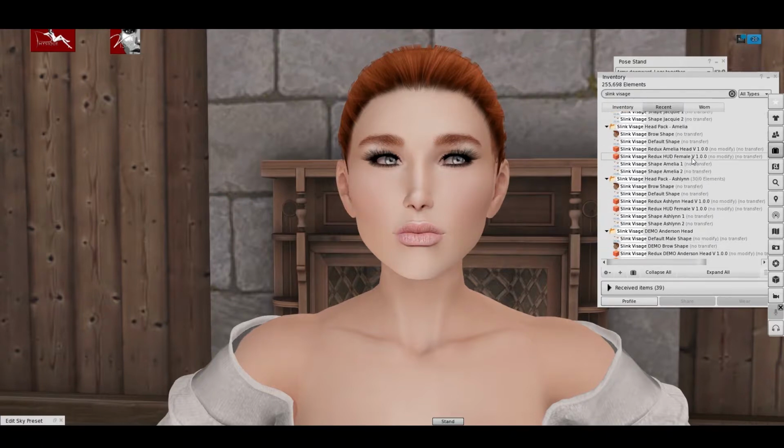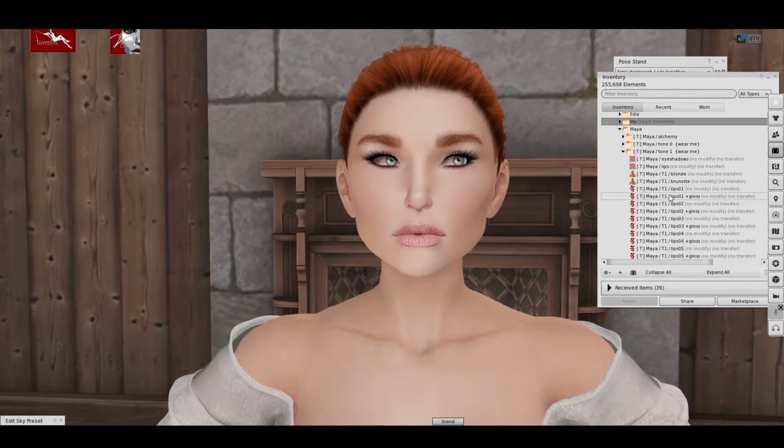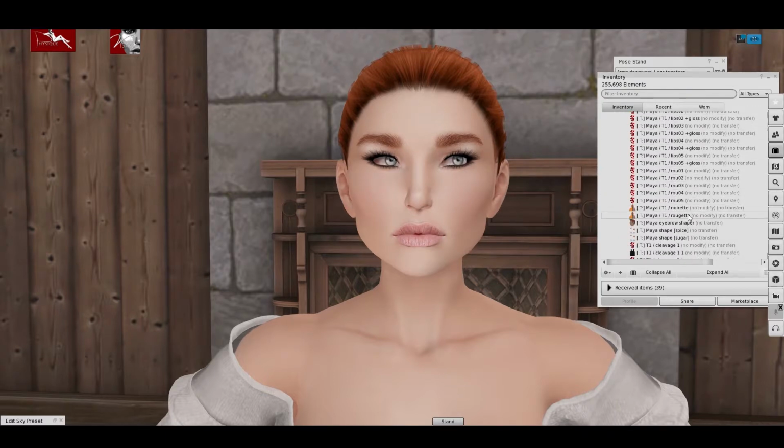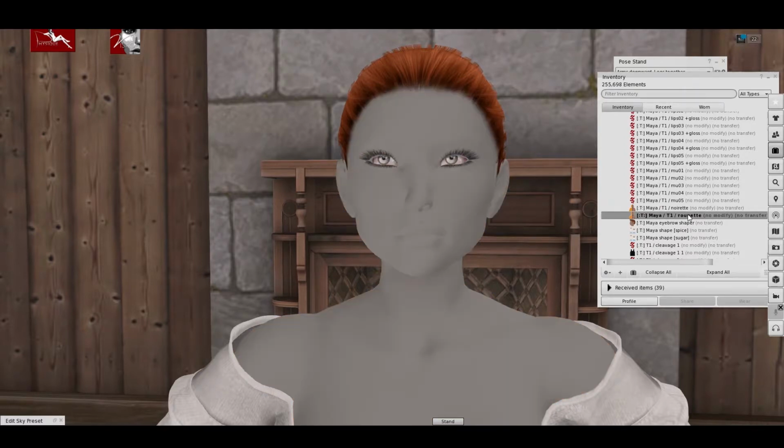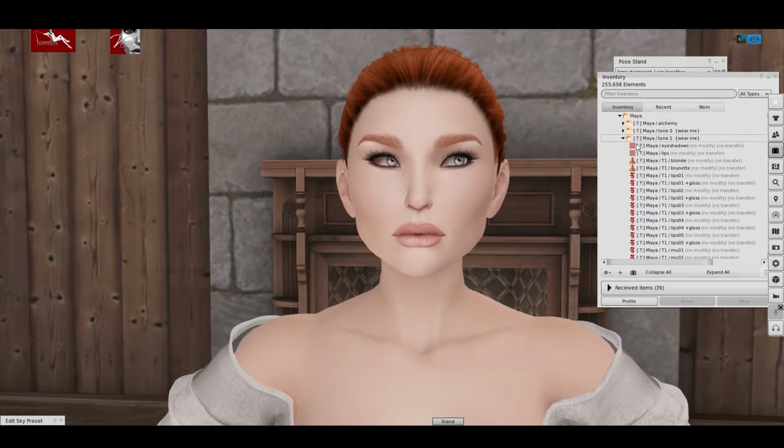Maybe I should try and find a few for Amelia while I'm at it. Let me see how Amelia might like Maya. Another skin that I wore a lot from Thule. And Thule's textures are just superb. They work with a mesh body and a mesh head, no problem at all. Needs a bit less of a nose, I think. Even so, at the bridge, the shading is very soft there, but the lips are lovely. Very nice.